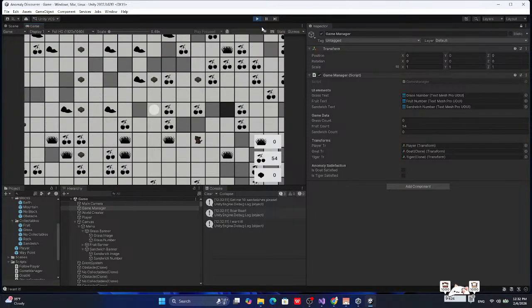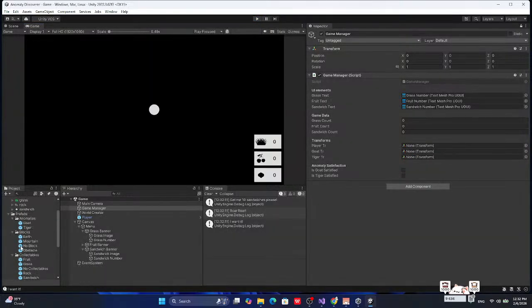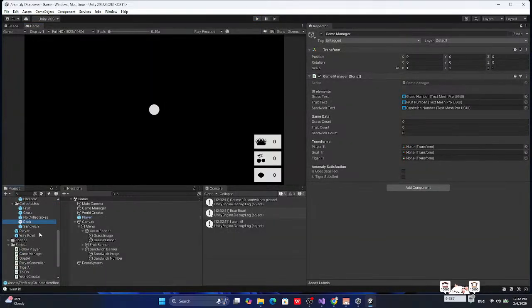Getting 10 sandwiches. Wow! Now I got the idea. So we got to select the sandwich, and then grass, and then add what we need to components.